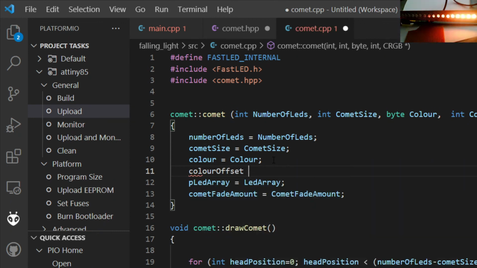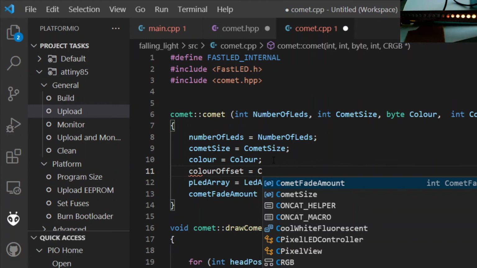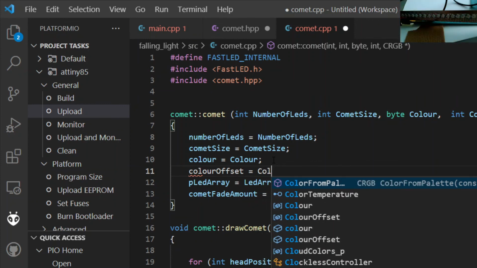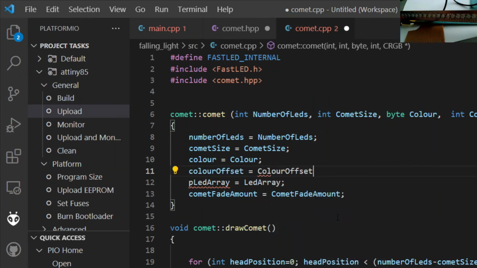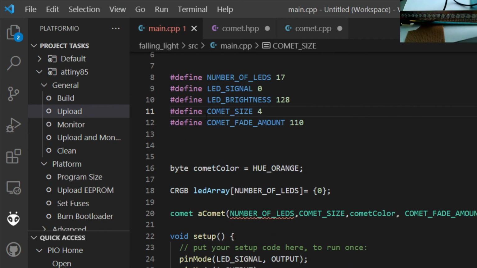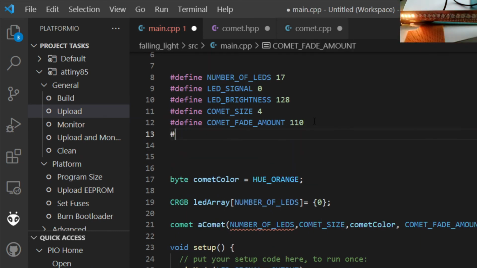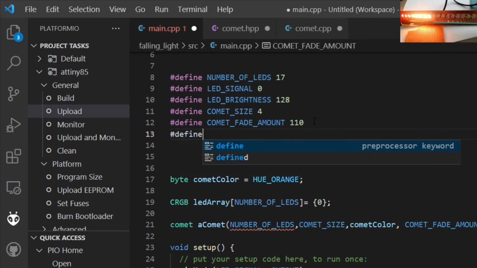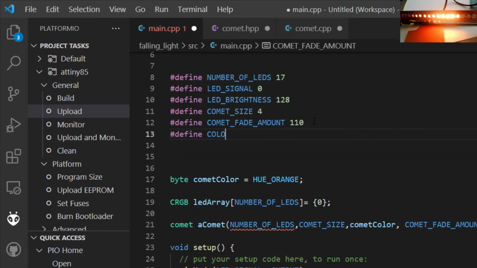Color offset equals color offset. So that should be happy. In here, let's define offset, we'll make it 20. It's all good fun, we'll see what happens.